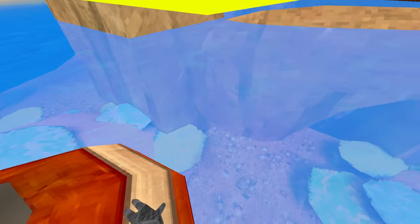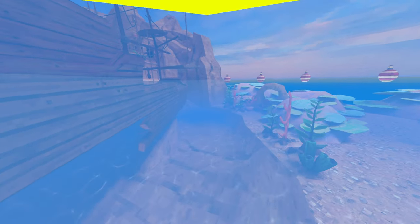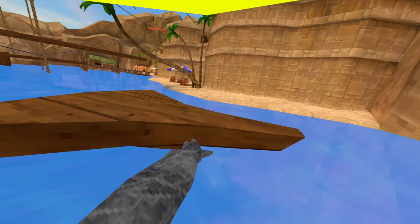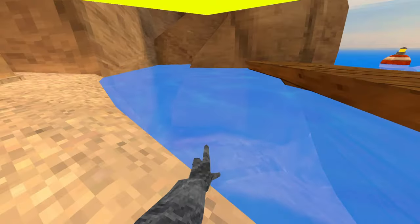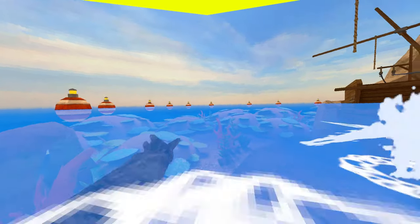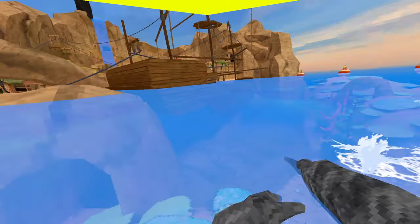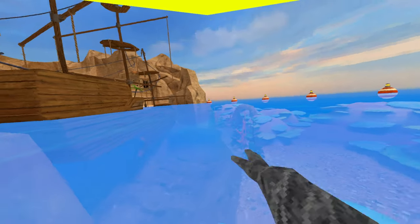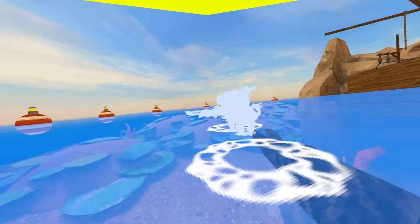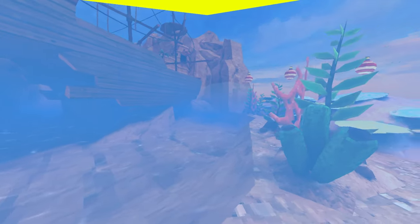And you can do that. But there is a problem with this one, is that most of the time you have to accelerate into it underwater. But once you get good enough, that's not a problem anymore. And one more thing, it is incredibly easy to turn when you're doing this. Look at this. Okay, maybe not a 180, but way easier than turning under here. For me, at least.